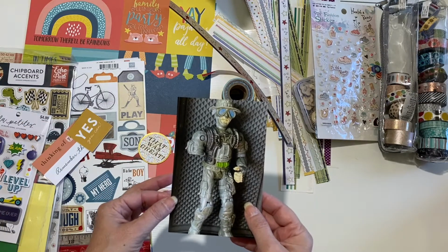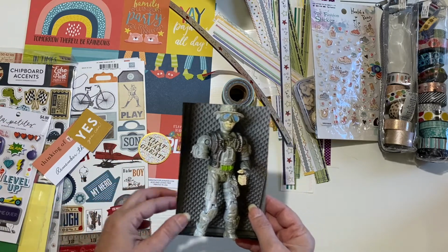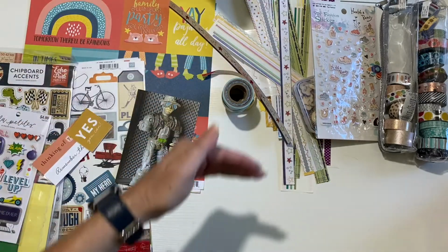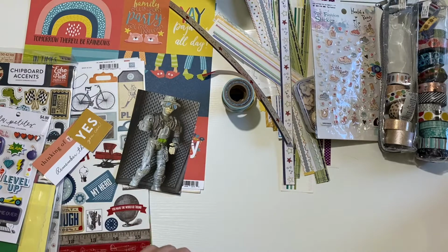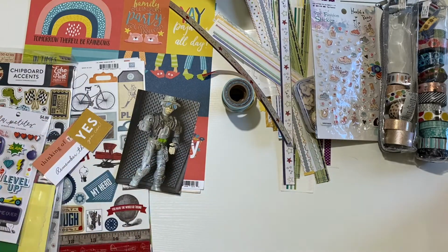And it's gonna be an easy, simple layout, but it's gonna be a little bit time consuming because there's a lot of strips. So I'm basically going to wallpaper my sheet of paper with those strips, and then put the photo down and then decorate. I won't make you watch me cutting strips and gluing them down because, like I said, it's gonna be a lot. But I'll show you the base of my page, and I'm gonna set the timer and see how long it takes me.